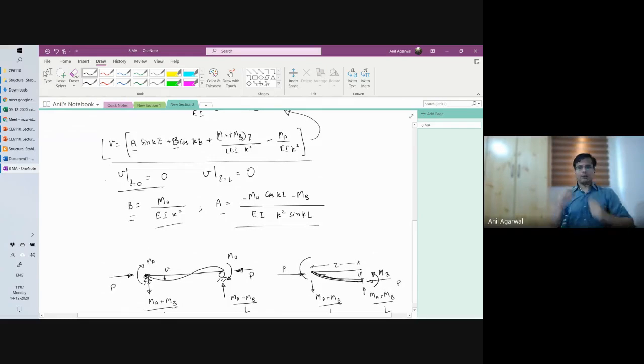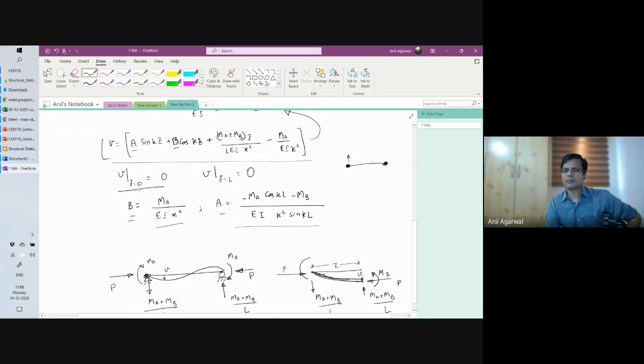Okay. Now you remember what our ultimate goal is. Our ultimate goal is to develop the stiffness matrix, and the stiffness matrix relates what to what. This is my beam, or this is my frame member. For the time being, I have assumed that the ends are not moving. So which are the degrees of freedom? Deformation anywhere along the length of the member, those are not my degrees of freedom. What are my degrees of freedom?